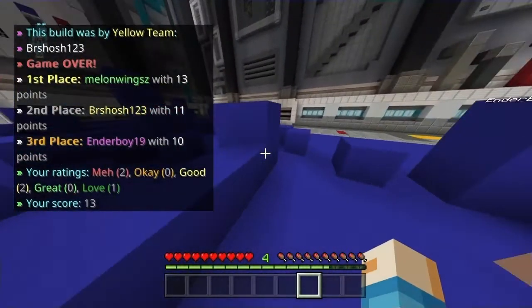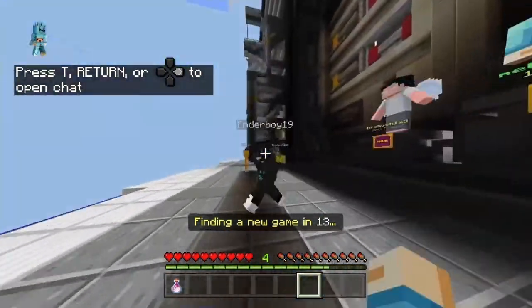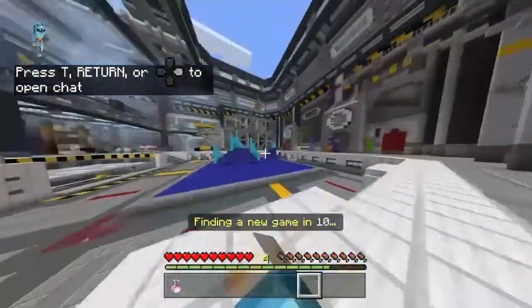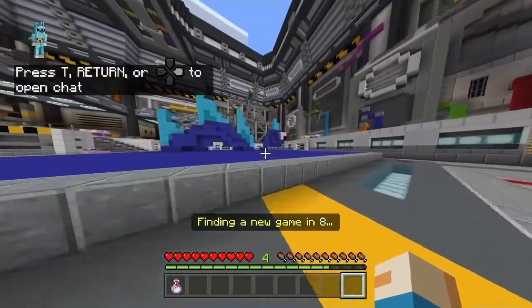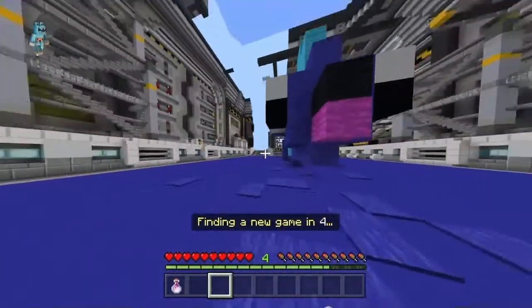Yo! Yes, I actually won. I got 2 mez. Why did I get 2 mez? Whatever. Yes! The cute eyes always get you the win. People are just like, oh my god, it's so cute! And then they're like, gotta vote for it.